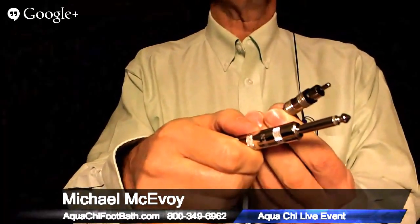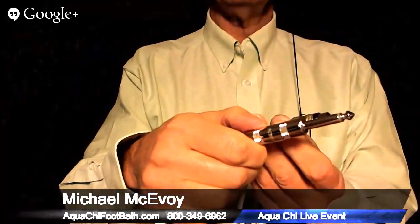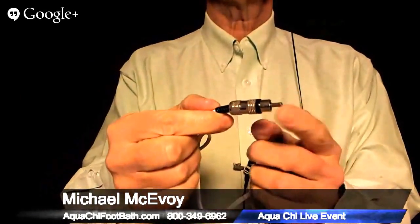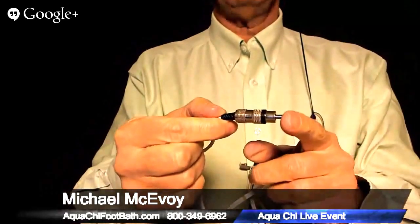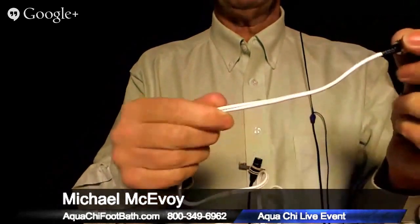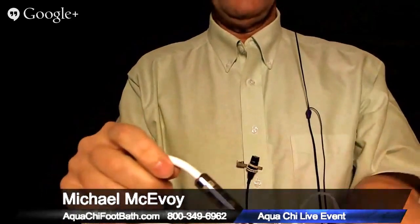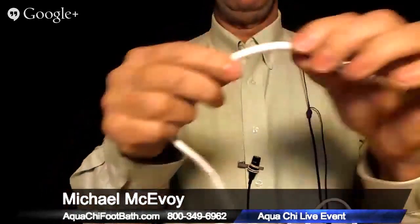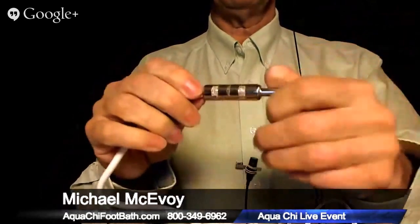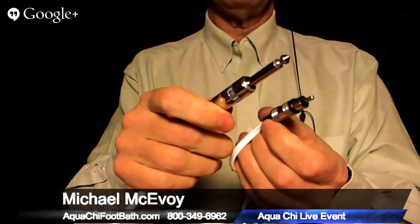If you happen to be on our website, we have pictures of those two items. You have to take a close look to know which one you need. So it's either this one or this one. On the front of the older models, you will have a kind of silver nipple that this plugs into. This is the older style cable. It looks like a lamp cord. All of the newer cables, including the one with this connector, have a round circular cable. It's more robust. So all you have to be concerned about is which connector you have for your Aqua Chi.